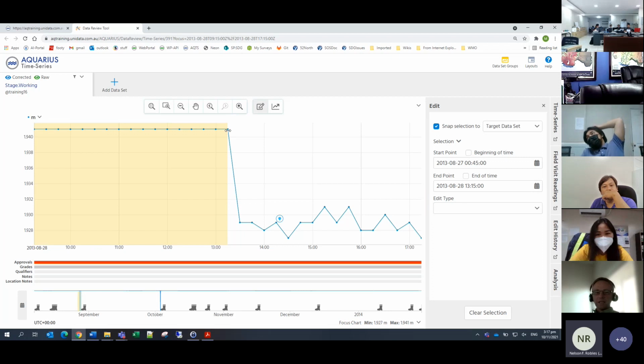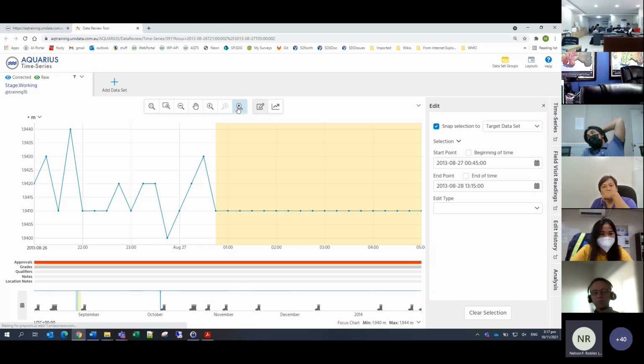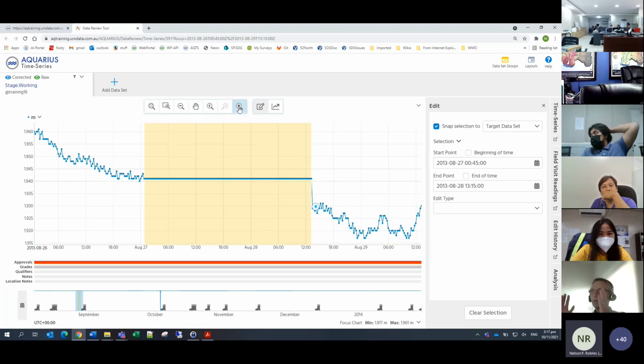And we're going, yep, that's our last point. That's part of the flat line. So that's good. So I know I've got the period that I want to correctly mark now. Another way to check it is that the period that's been covered is listed over here. So here to here. And so if you actually know what the dates and times are, you could manually just enter them over here and that would mark them up for you.